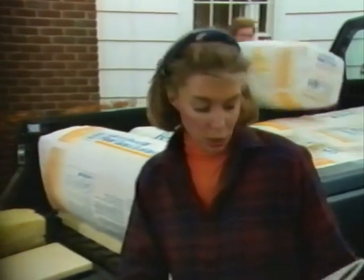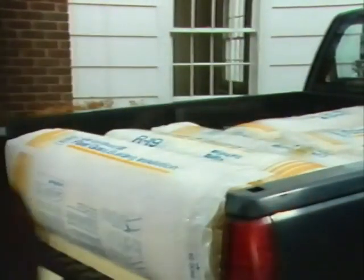The R ratings for these materials are based on proper installation, so how you install the insulation is just as important as the materials you use. And how much insulation you need varies according to the climate in your area. Local utilities and state and federal agencies publish guidelines for different parts of the country.